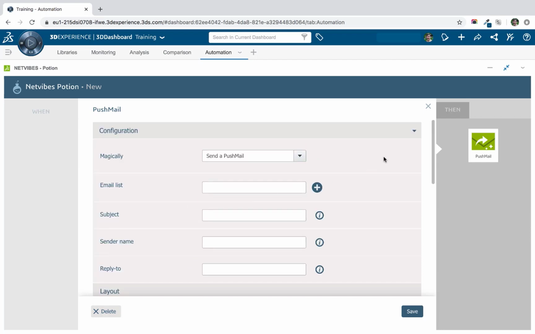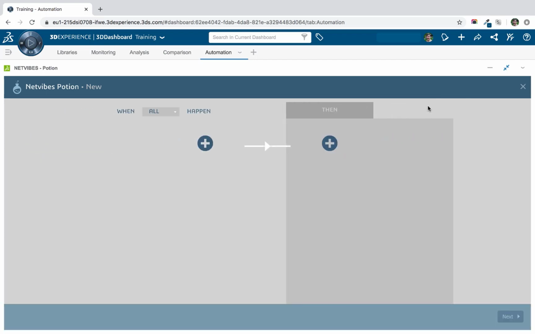So I'd like to configure 2 of these for you, just from start to finish. It's a pretty quick process. So 2 example configurations that are quite common. So the first one actually is the Pushmail. So typically with the Pushmail, that would be a recurring report. Perhaps every Monday morning you want to see what's been going on in the past week.